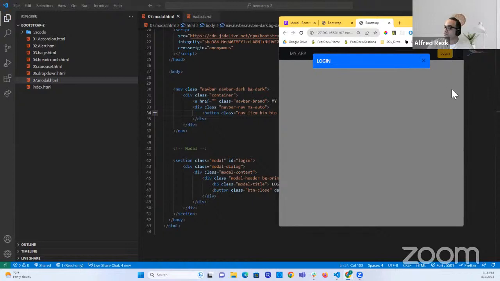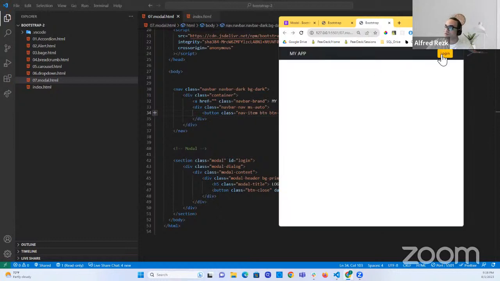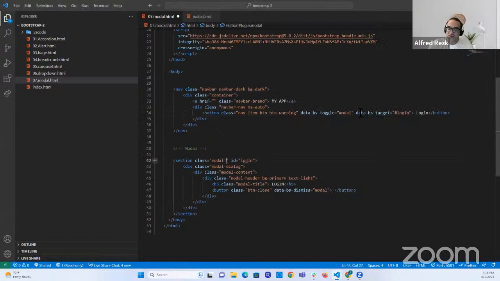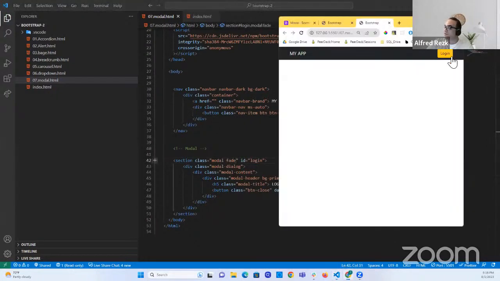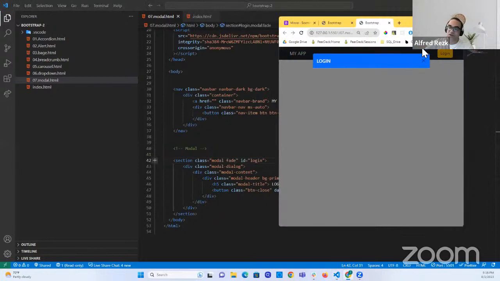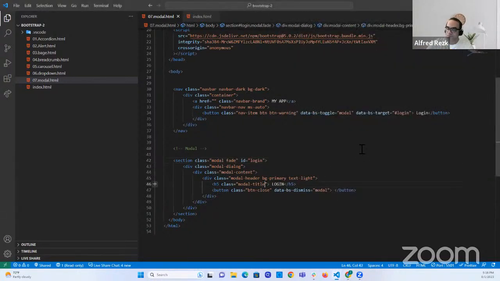And you see here, notice that the background now has an overlay. You click, the modal disappears. You want it to fade, so you add the class fade. So add a little animation. And now notice it's fading, giving an animation showing from top to bottom. I'm not sure we can actually center this text. Let's give it a try.